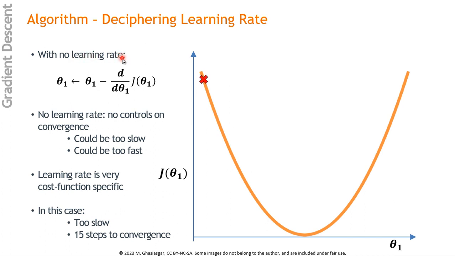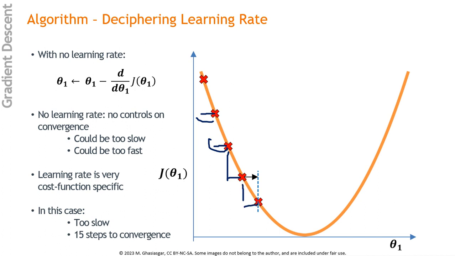So if the learning rate is equal to 1, then we're just going to step according to the size of the derivative. And here you can see the size of the step. Don't look this way for the size of the step. The size of the step really is this way. This horizontal step is relatively large, and then this horizontal step is roughly the same. This horizontal step should be a little bit smaller than this one because the derivative is a little bit smaller. And then this horizontal step from this point to this point should be a little bit smaller, and this should be a little bit smaller as well.